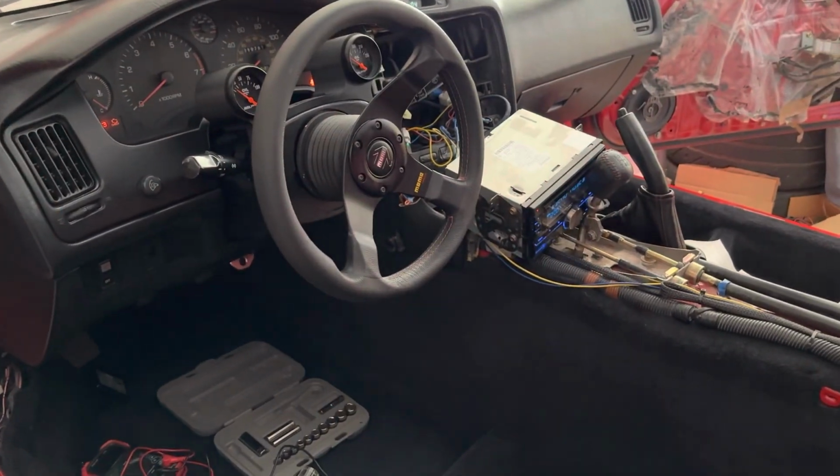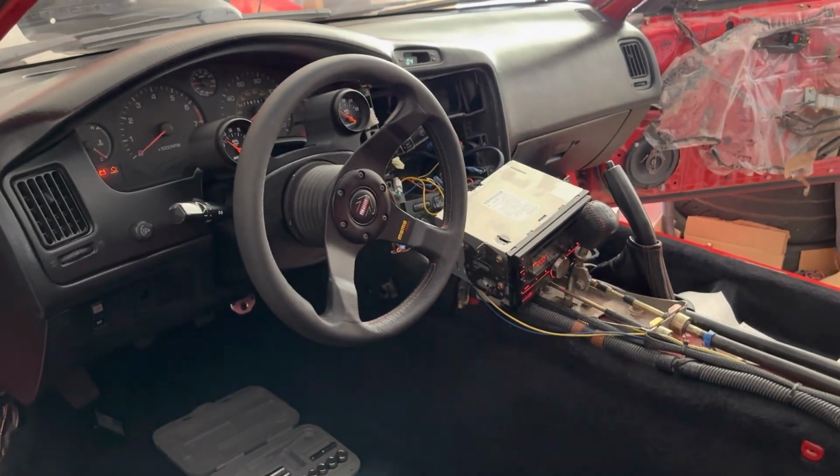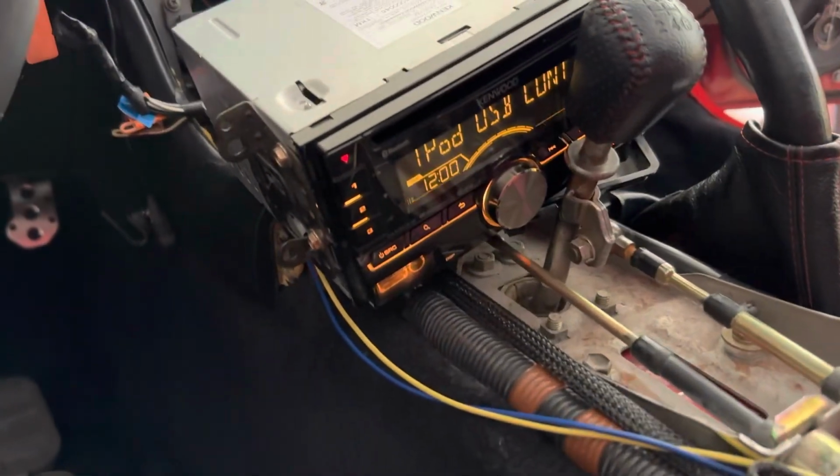All right, well, here we are. Took a little brainstorming and chasing wiring, and I figured out the problem. Thankfully, it was something very simple. As you can see, the stereo is on.